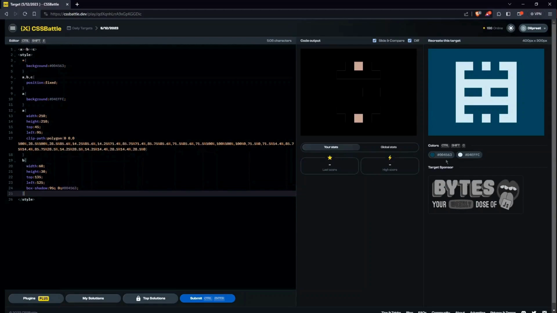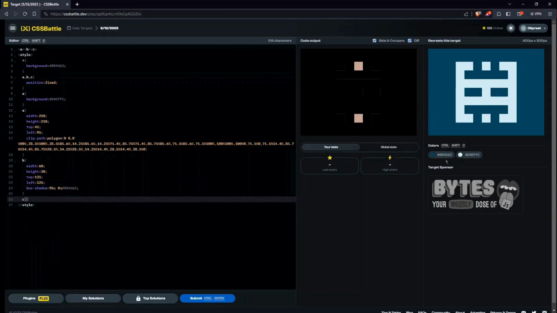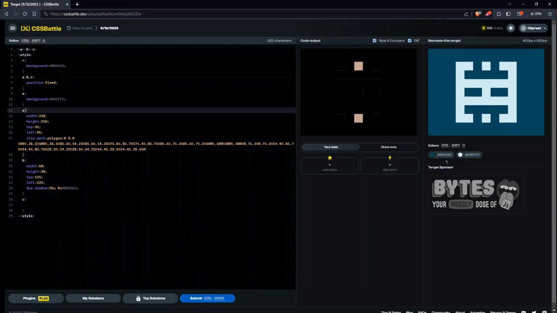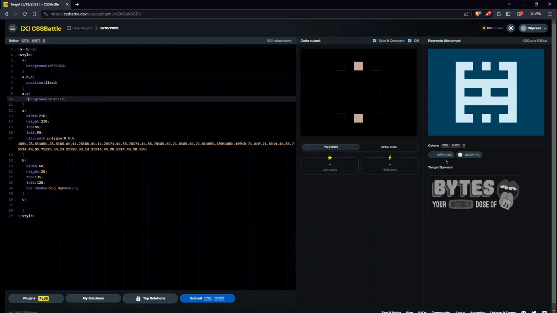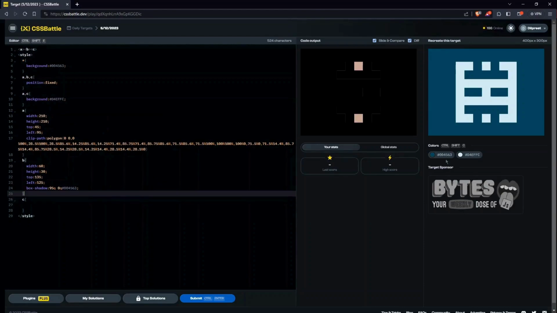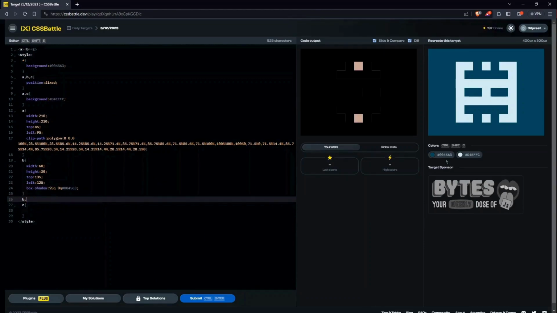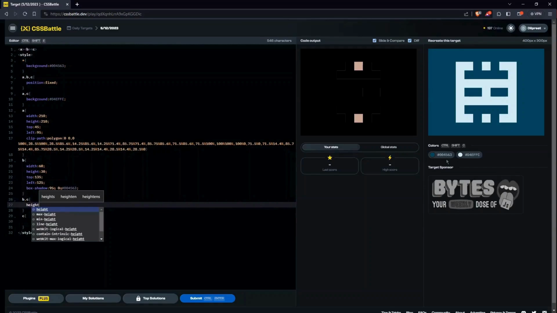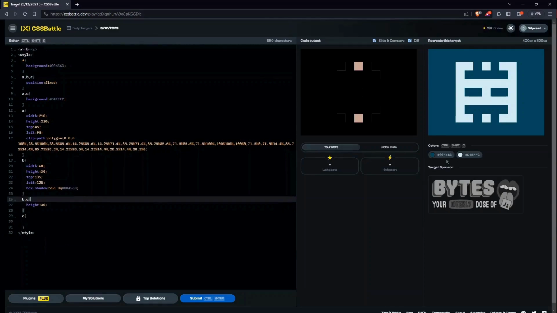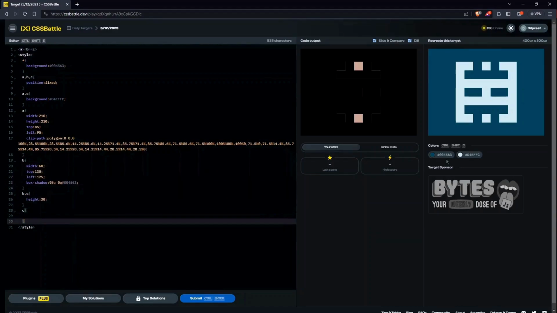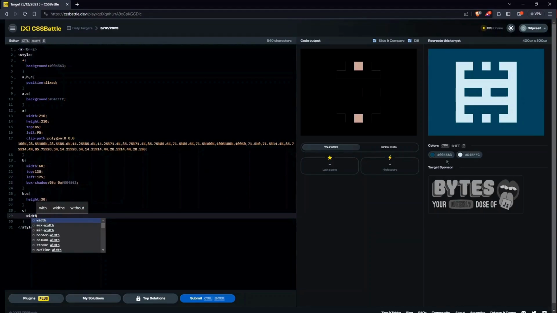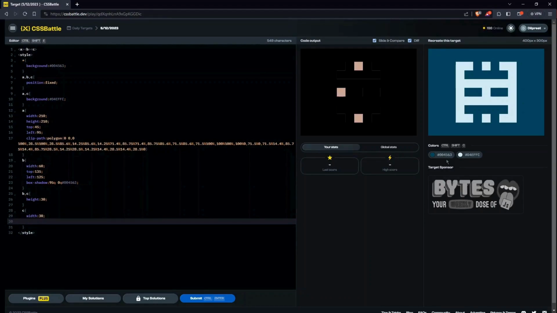So one div to go, C, and C will have the same color as A, so let's give it A comma C, and also it will have the same height as B, so B comma C, height 30. So let's remove the height from here, and obviously it's a square, so width will also be 30. What's going on there?